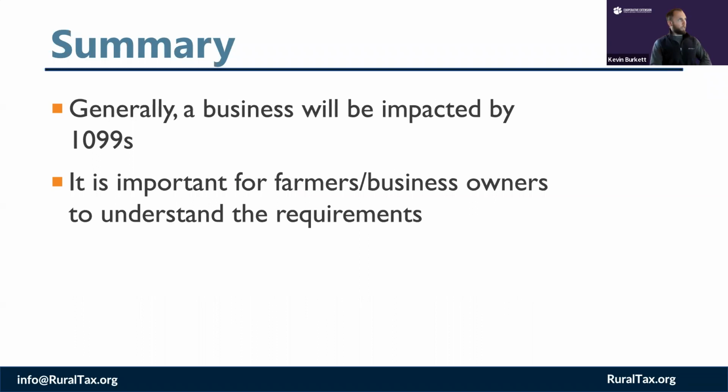So pretty much we're close to the end of this, but generally a business is going to be impacted by 1099s, whether that's you are receiving payments throughout the year and you're going to be issued a 1099, or very likely we're going to have expenses and different things that we have paid other contractors for, and we're going to have to issue these 1099s. And so I feel like it's important for farmers and business owners in general just to understand the requirements. And that's why we try to have tax education webinars like today.